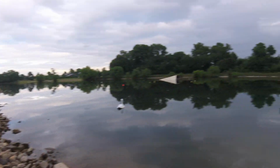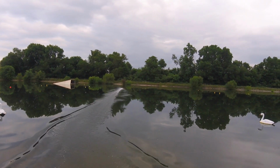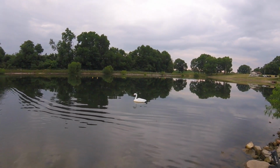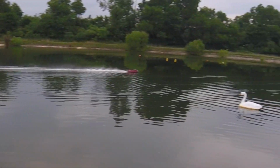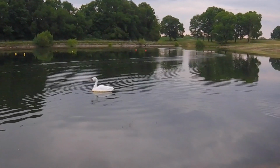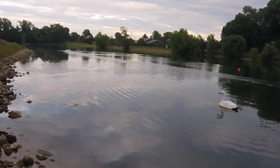But it's a beautiful night. It's 8 o'clock. Not a ripple, right? So 4S, 2450, the new motor. Let's see what we got. Okay. Oh, I love it. So nice. Such an awesome boat. And it's on rails, man. Especially with no wind, and you don't have to worry about any flip over for that. That's a 4S battery. I'm really impressed, actually.